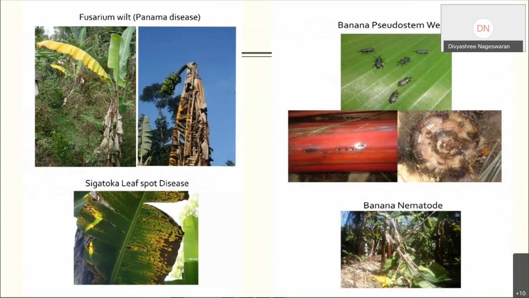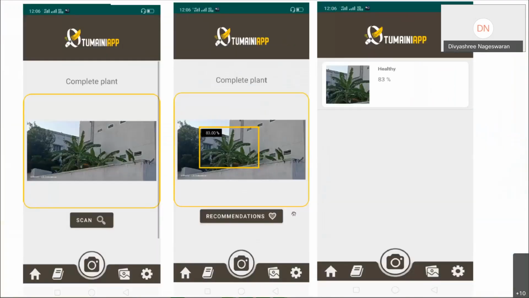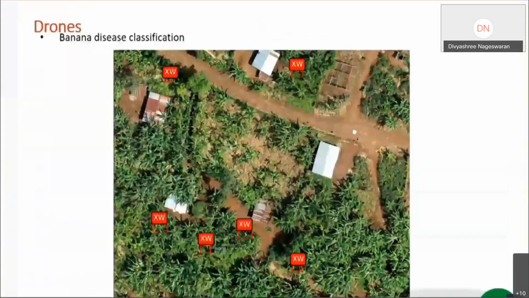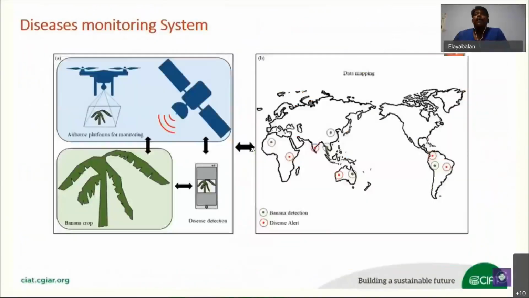Now we are training. It is not like an MRI scan, where you feed in our body and they give the answer. There are lots of epidemiological studies to scan the outbreak in different crops around the globe. You showed an image across the continents. So do you have any plans in the future to record the outbreak of certain banana diseases that are epidemic? Yes, that is now global. Mapping. Now we are mapping. So, the data mapping.